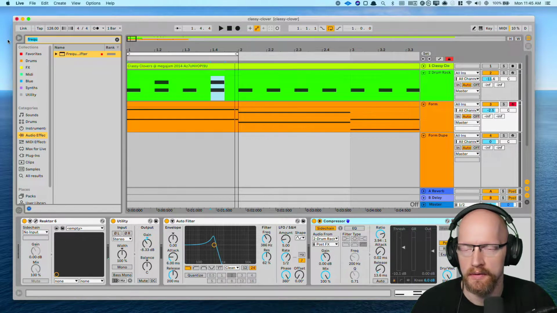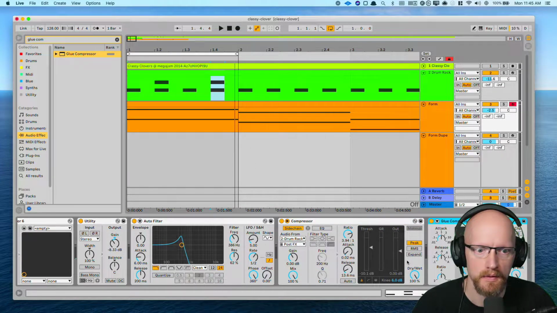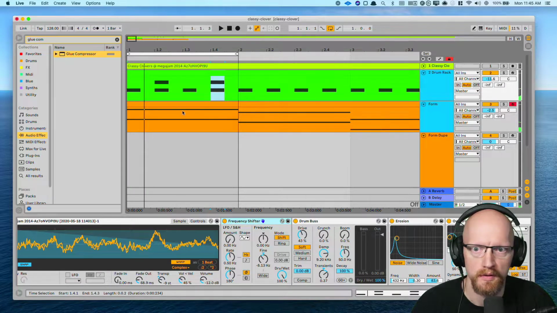As always, the glue compressor can help these two work together. Maybe help all three of these work together.